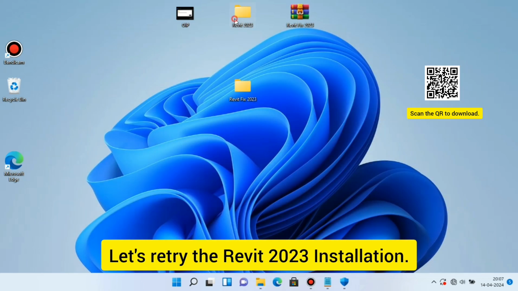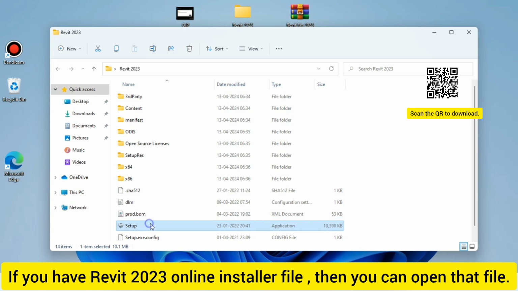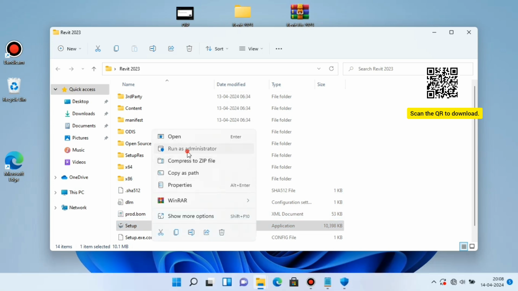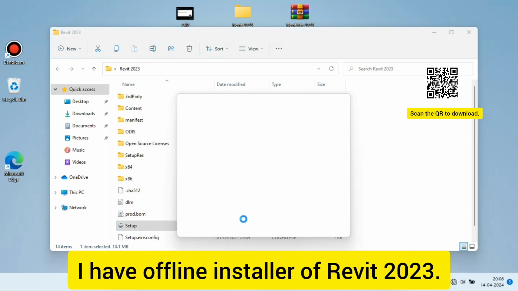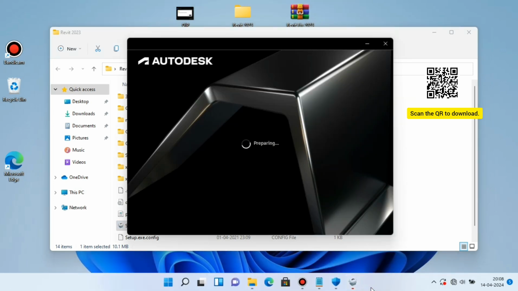Now we will again try to install Revit 2023. I have the offline setup of Revit 2023. If you have the online Revit installer file, then you can open that setup file. The process is similar.